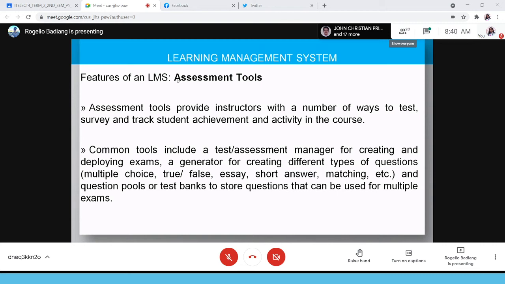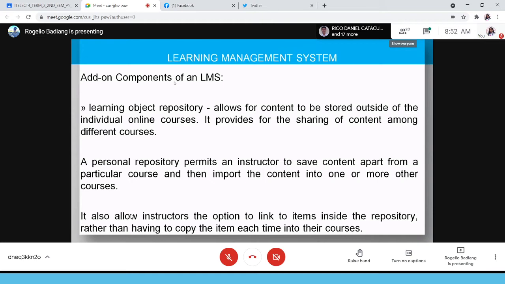So ibig sabihin, katong giingon nako kanina, all your submissions are automatically stored into drive, no? So parehas ana. A personal repository permits an instructor to save content apart from a particular course and then import the content into one or more other courses.